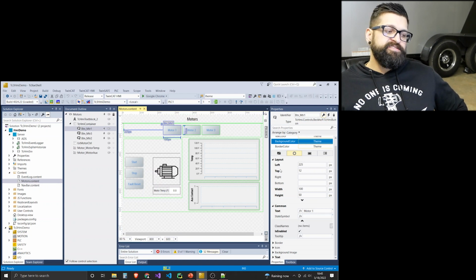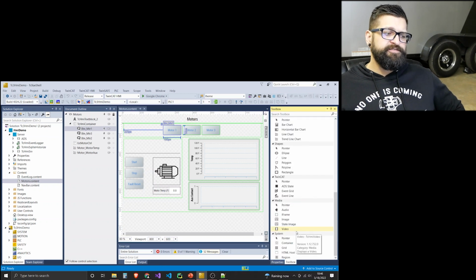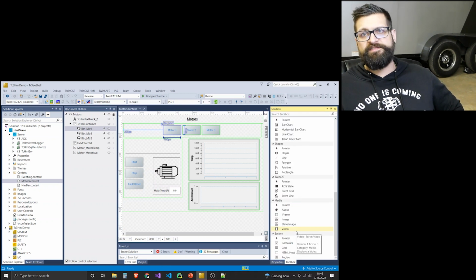Many controls have the same properties, the same fields, but based on the control type, they will have different ones. Obviously, a text block is going to have a text field where you can enter the text that you want displayed on the screen. A button will have a text field for the name that you want on the button, but it will also have other things on it too. An image will be the same way. So familiarizing yourself with the manual that shows you what properties each control element has is helpful.